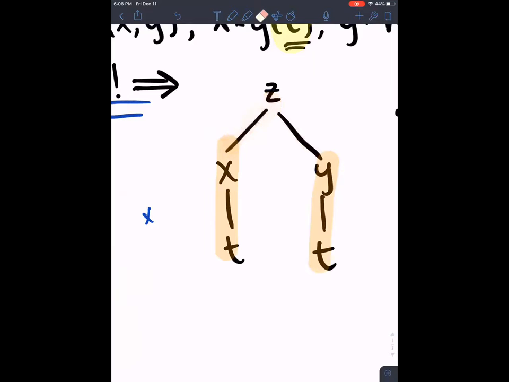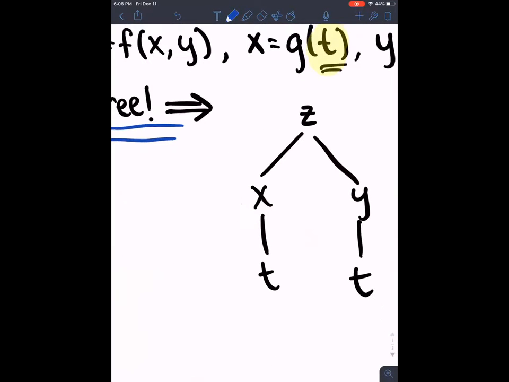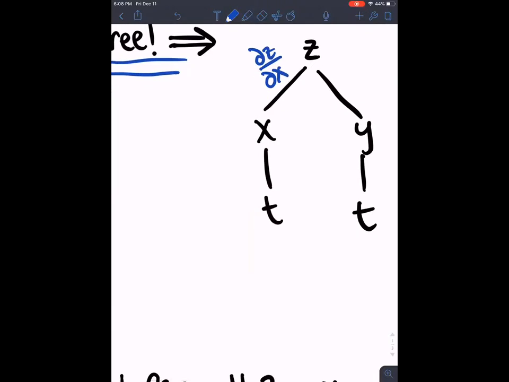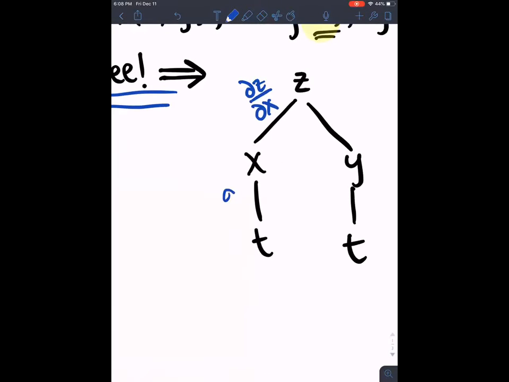You have the first branch. To multiply down it, number 1, you have to take the partial derivative of this leg. Well, that would just be the partial of z with respect to x. And notice I'm using partial and not d because z is a function of two variables, not just one. Whereas here, x is a function of just t. So you can say dx dt.